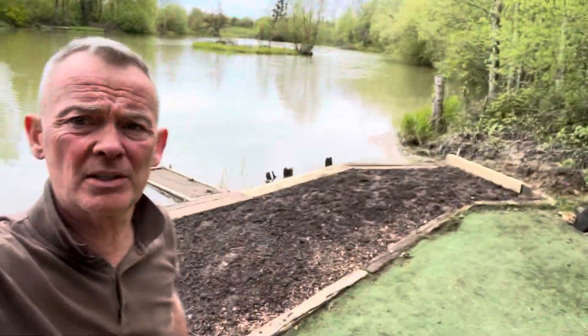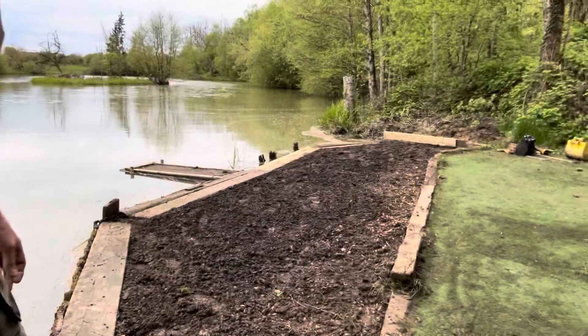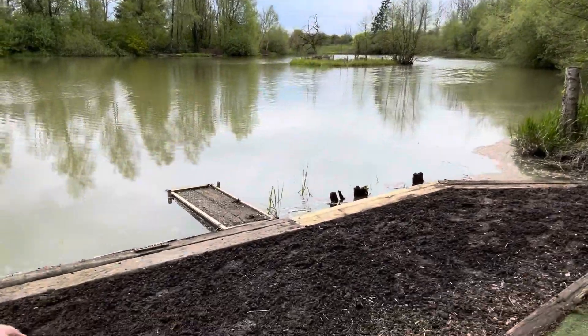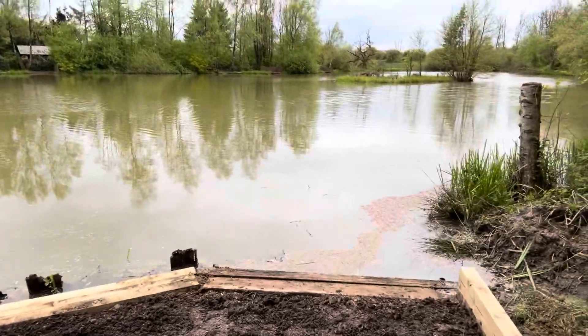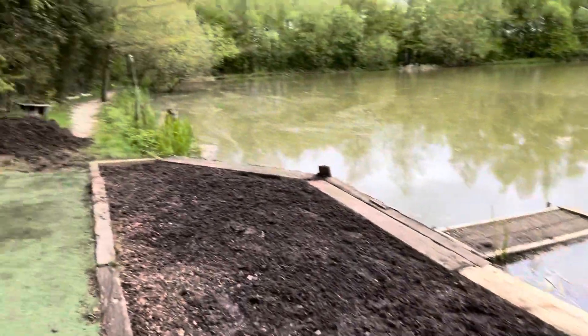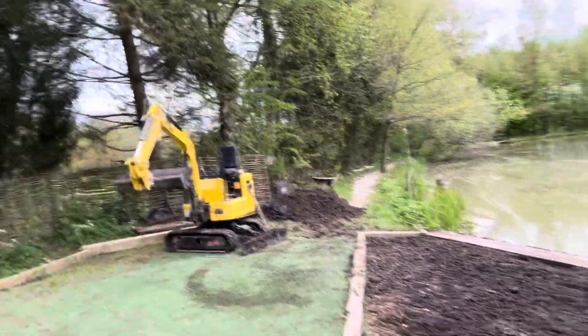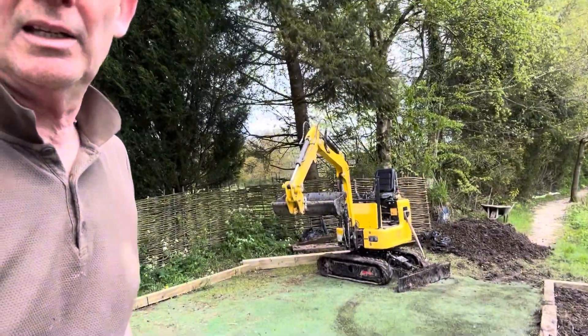Day one — wrap it up now. The rain's coming back, but we've got ourselves a little bit of a tidier, level swim. Hard to see the angle I suppose, but it's a lot flatter than it was. The ground all needs whacking down and a bit of wood chip on there, hopefully next week without a load of rain. Quite pleased for day one. We've still got a mound over there to get rid of, but that's not a problem — level that bit out where the grass is, where it gets muddy. We've got some stone coming. Time for a bit of dinner and something to drink — see what tomorrow brings, hopefully a nice sunny day.